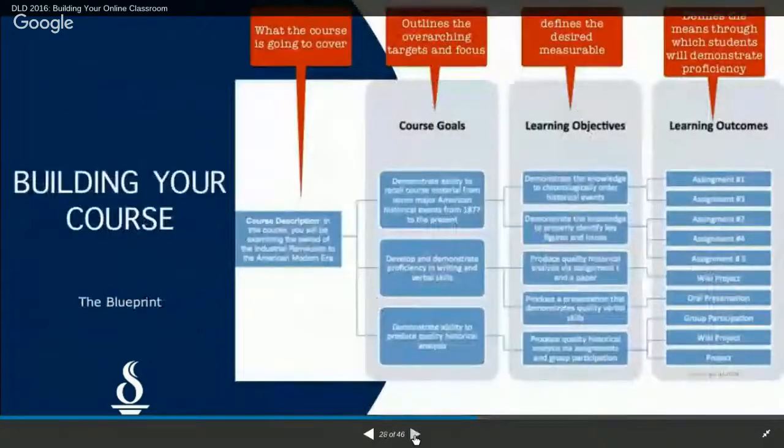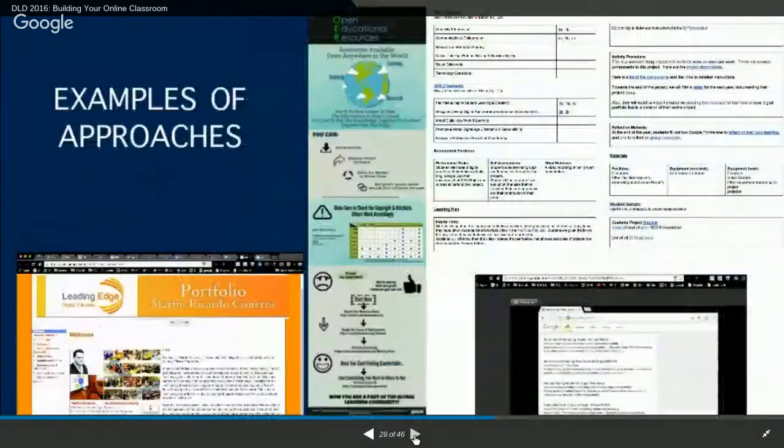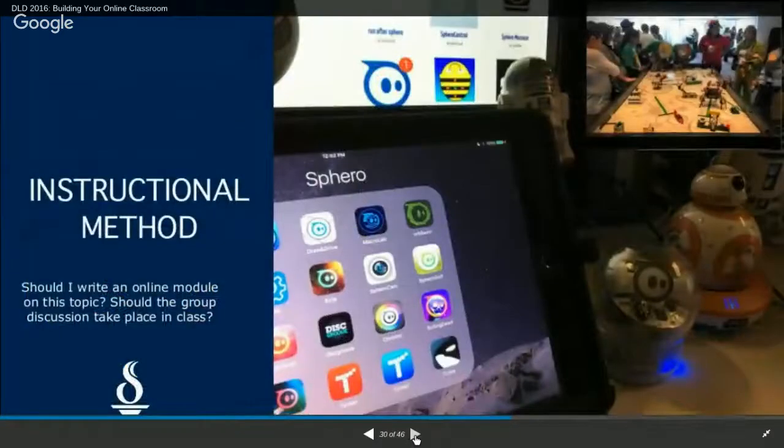So when we think about that, and when we start building our course, whether it's our one-day, multi-day or multi-week sessions, we start thinking about what this course is going to cover. What are the outlines? What defines the desired measurable? So in other words, what are the products that they're going to produce? And then, of course, what are the learning outcomes? Once we're able to sketch that out, we try to look for examples, something that they've probably already been used to. We start looking at their tool set, at their initiatives, and from there we start to look at instructional methods that best fit that need when we're face to face.